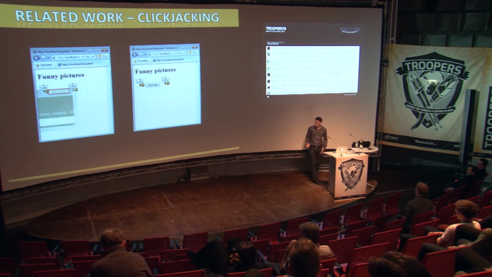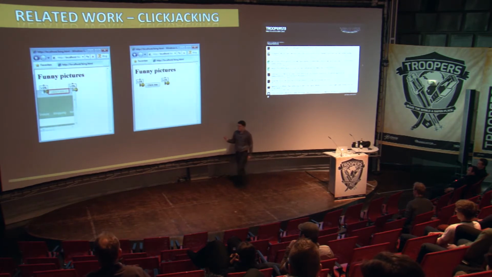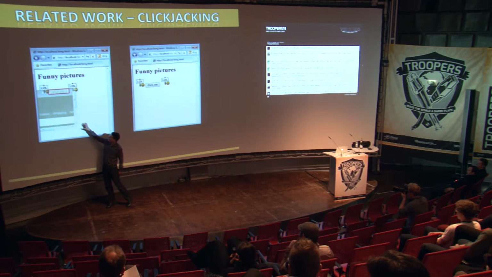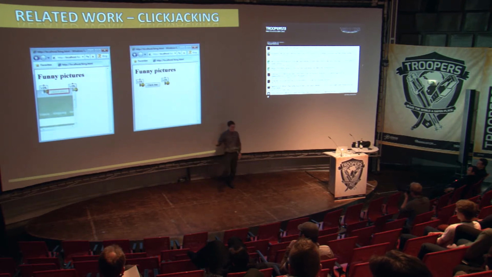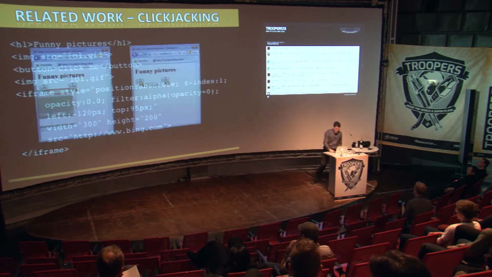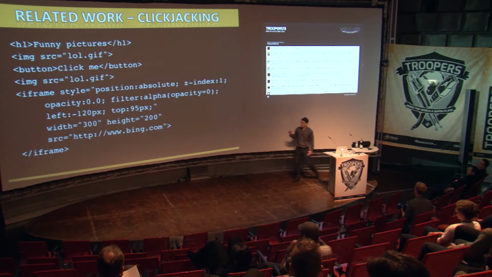What we need now is a little bit of CSS code. CSS code allows us to move our iframe to the top left of a web page so that the sign out link overlays the click me button here. And we also need a little bit of transparency, as we can see on the left picture, because it's half transparent there and fully transparent in the right case. Okay, and to understand it a little bit clearer, this is the source code of the attack, nothing more.